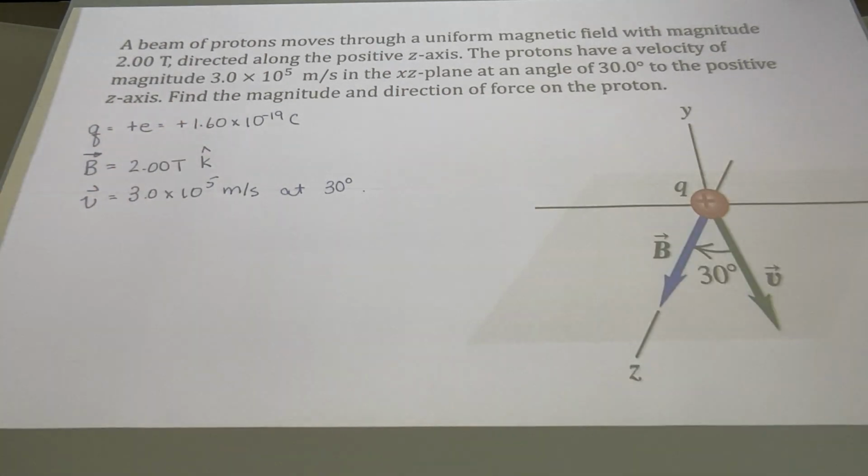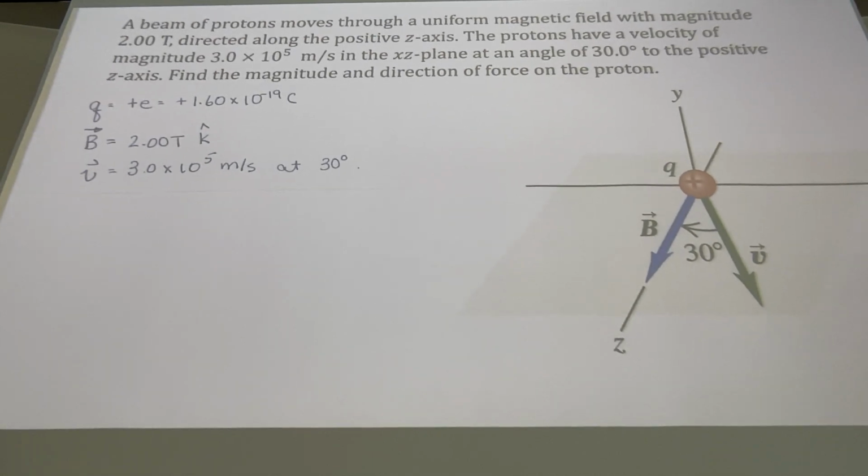Find the magnitude and direction of the force on the proton. We have 2 choices. We can find the magnitude using qvB sine theta, and then use our right-hand rule for the direction. Or we could do it using the equation. I think for this example, why don't we do it both ways? Then you'll see how to do both ways, and you might decide which way you prefer to do it. I wouldn't say either way is easier or harder or simpler.